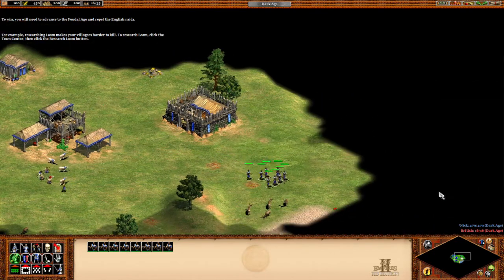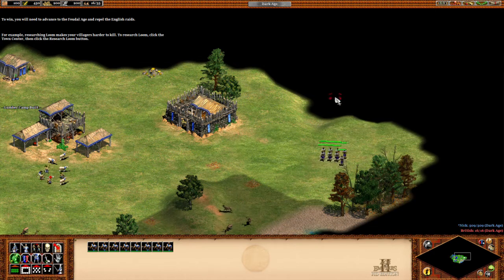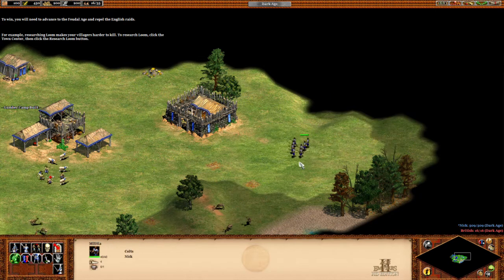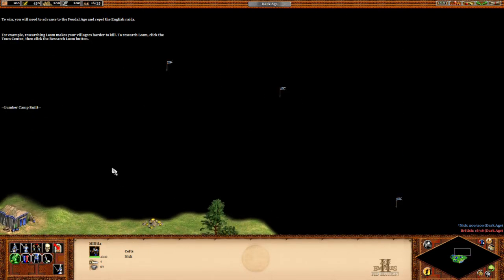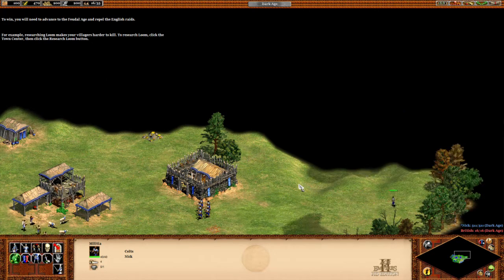If I remember correctly, I think that you can shift-click and it'll move. You can choose different places to move them. Maybe wrong though. Is it shift? Yeah, do like this. And you make him go back here, and then he should go in a circle around. There we go.